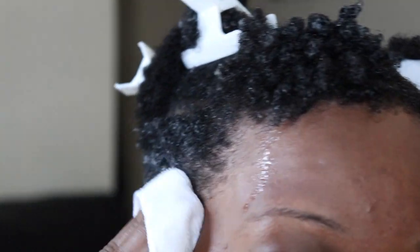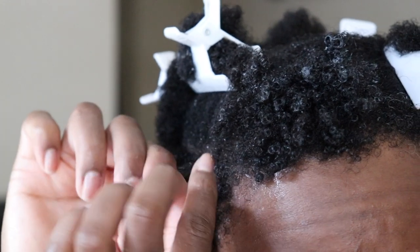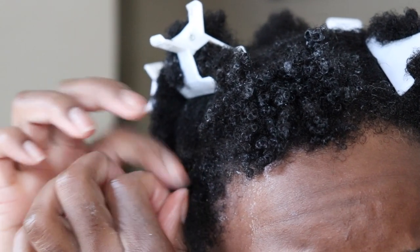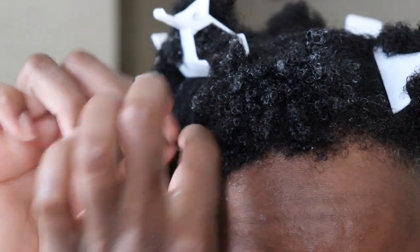Put a little bit too much product, so I'm just going to wipe out some of the excess with my towel and just define that with my fingers. And brush down the really short sides. In this really short section, I'm just going to coil a bit because it's too short for the brush, but too long to just use my fingers.